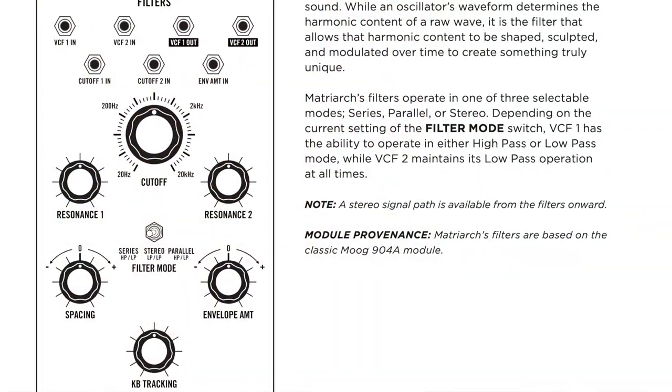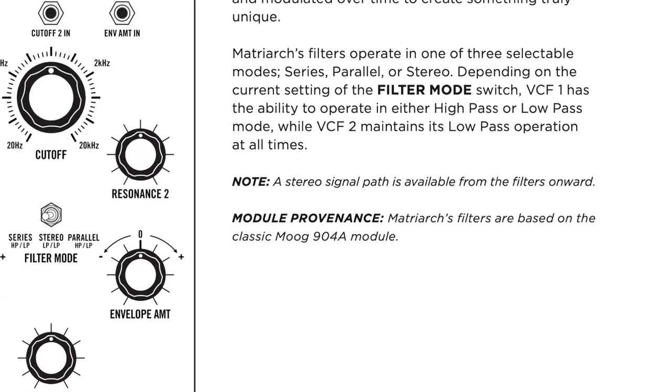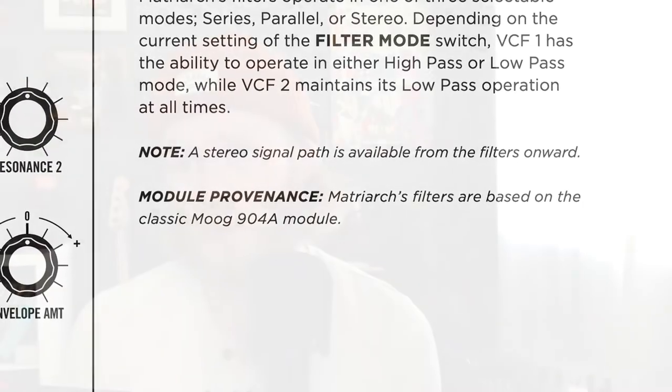I wanted to put it to the test by comparing it with a genuine 904A module style filter, right? So what I'm referring to is my Moog Matriarch is based on the same specifications as the 904A module. That is the original patented low-pass filter from Bob Moog himself. And so I wanted to compare the hardware with a software version and see if the MF-101 can hold its own. I think that this will be really interesting.